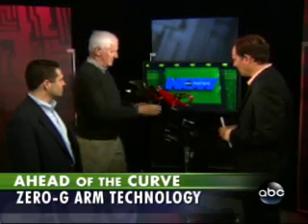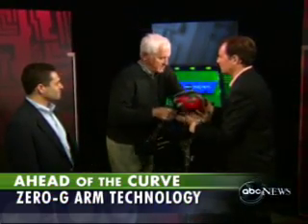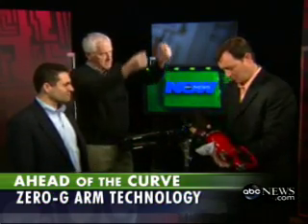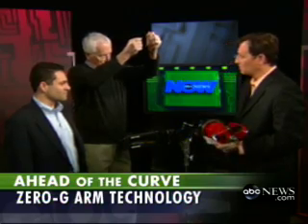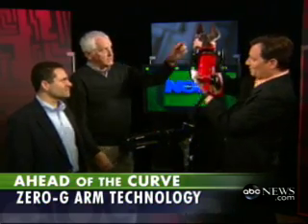Do you want to see the heft and size of this thing? Big heavy tool. And what is this tool exactly? This is a rivet squeezer used in the aerospace industry, and it's hard to believe that somebody deploys that for a long shift. That weighs as much as four gallons of water — 28 to 30 pounds. And somebody is lifting this routinely through their day above their head, and they have to hold it precisely to do the job. If they're trembling or shaking, there's a potential for the work being harmed.